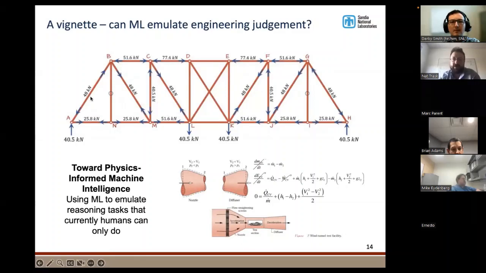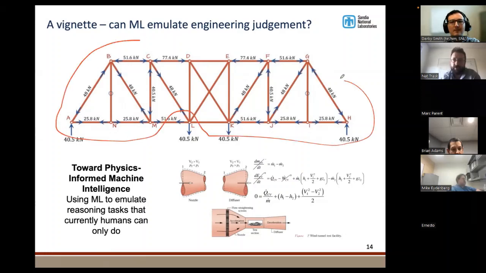You get a system of equations, one equation per truss element, and you can solve it, and it's huge. But what they teach you to do is draw a control volume around the whole thing so that you don't even need to worry about all of the details. You can creatively set the problem up so that you get a single equation that just tells you what the force is in a given load. I call that engineering judgment.